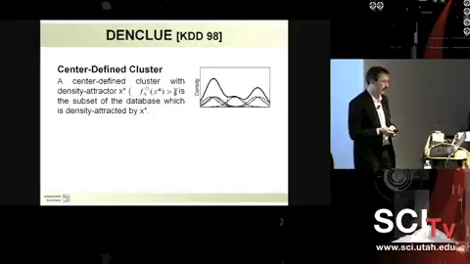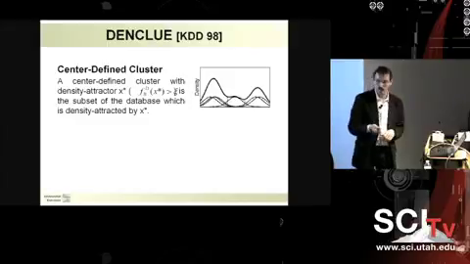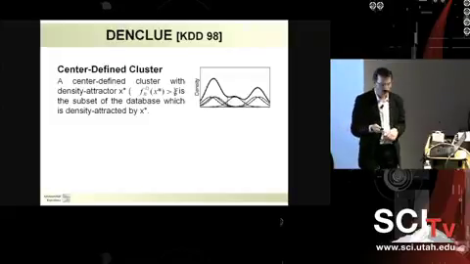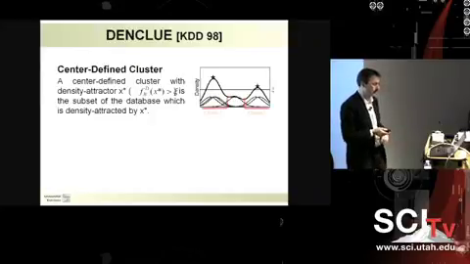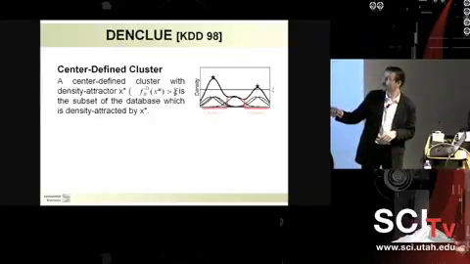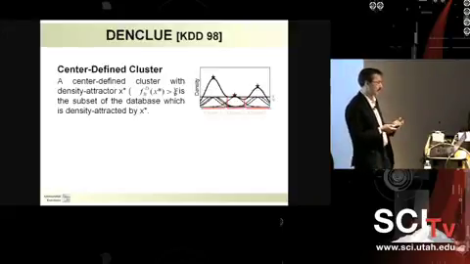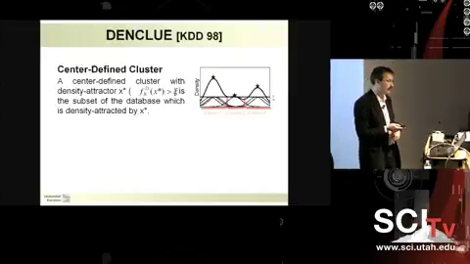A definition for that, and you see the center-defined definition is taking basically always the clusters that come out if the density attractor, which is basically attracting to a maximum, is above a certain threshold. And you can do for a given threshold here, you see I have two clusters, this cluster and this cluster of my data. And if I'm having a different threshold, I may get 3 clusters. It really depends on that threshold.